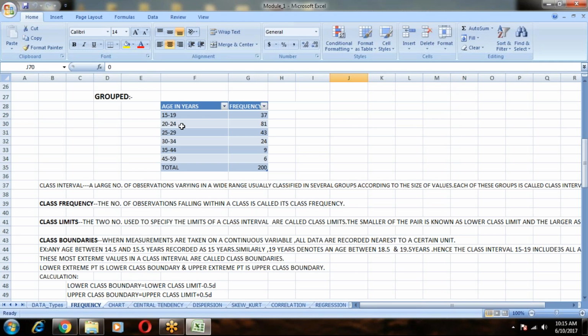Now 0.5 would be deducted from each class interval's lower limit and be added with each class interval's upper limit. I'm repeating. What you have got, the lower limit of second range and the upper limit of first range. First, we have calculated the difference between these two, we have got 1. We are dividing it by 2, so we have got 0.5. Now, 0.5 would be deducted from each class interval's lower limit. That means from 15, from 20, from 25, from 30, okay? And would be added to each class interval's upper limit. That means it will become 19.5, 24.5, 29.5, 34.5.